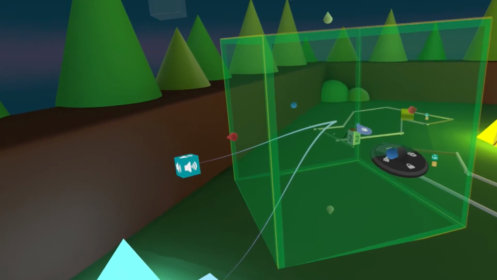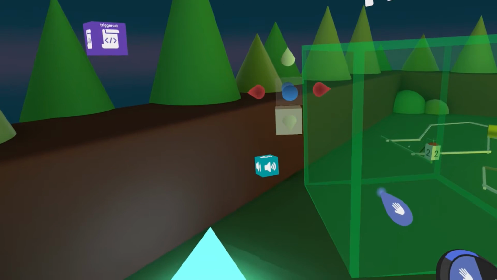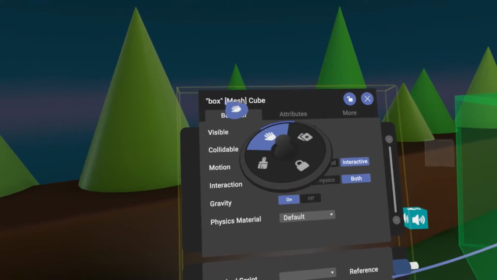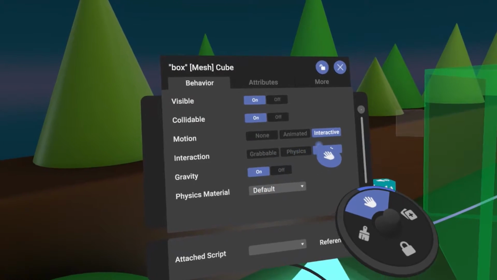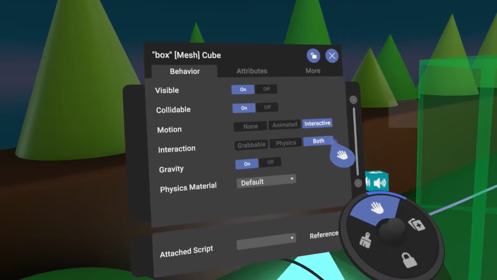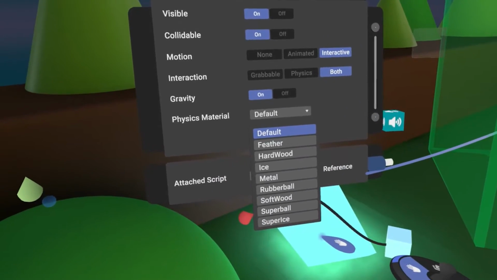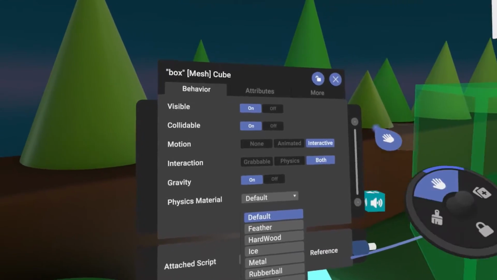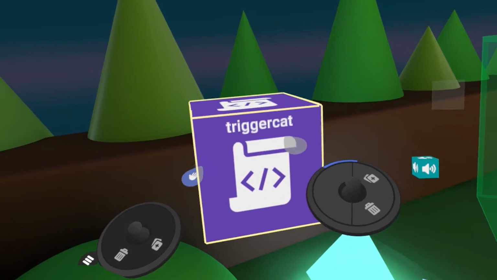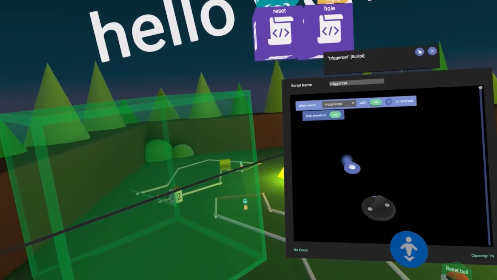So something is going to trigger, and you can see these lines, right, because something is connected. I also have this cube, which actually starts up here, but gravity knocks it down. If you go into its properties, you can see that the cube is visible, it's collidable, it's interactive, and the type of interaction it has is either grabbable or physics or both. And is it affected by gravity? Yes. And what kind of physics material do we want to assign to it? There's different kinds. We'll just leave it at the default for now. So we have a script object here that I created, and it's basically one of those snapping types of programming languages. It is.